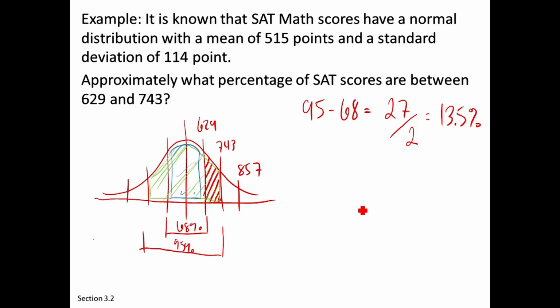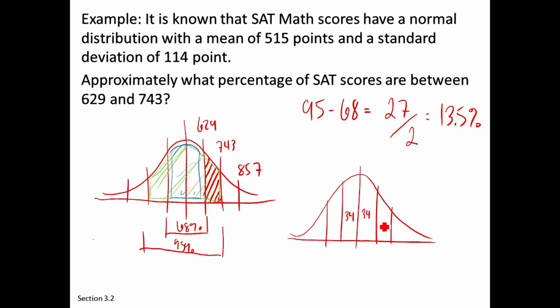The other way some people will do it is they'll just start dividing it up. So if this is 68 right here, then this has got to be 34 and 34. And you can just reason your way out. Now that you've covered 68%, that leaves you with 27, so this has got to be 13.5. This has got to be 13.5, right?